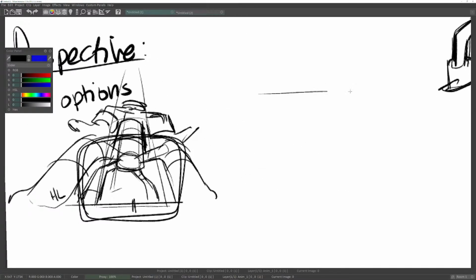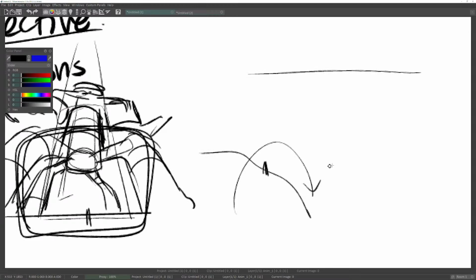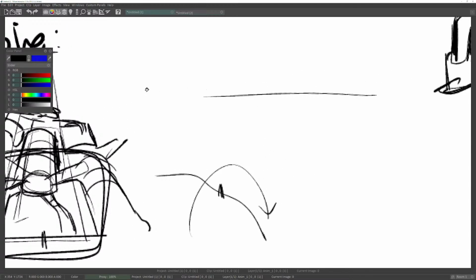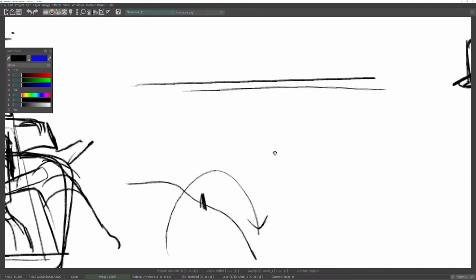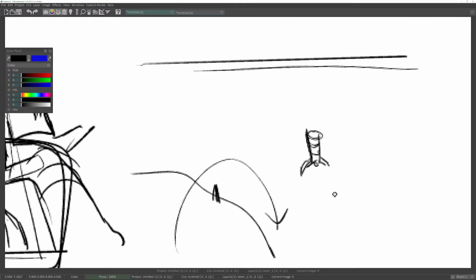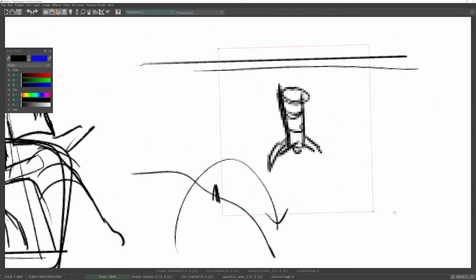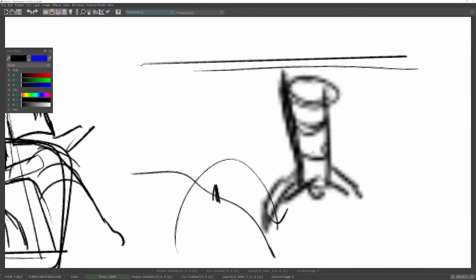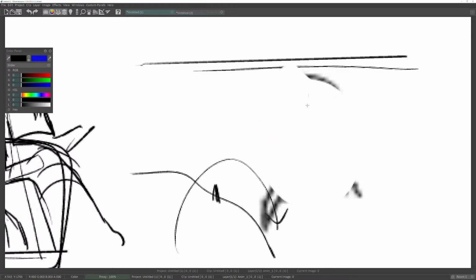Okay, and so try 3 different perspectives. Here I'll have a higher horizon line. We could be looking down on it. Maybe our character is coming up on some kind of cliff and he's going to jump down, right? And our horizon line is way up here. And maybe the robot is down here. But I should draw them bigger. So below the horizon line, but still big enough to make out the design.